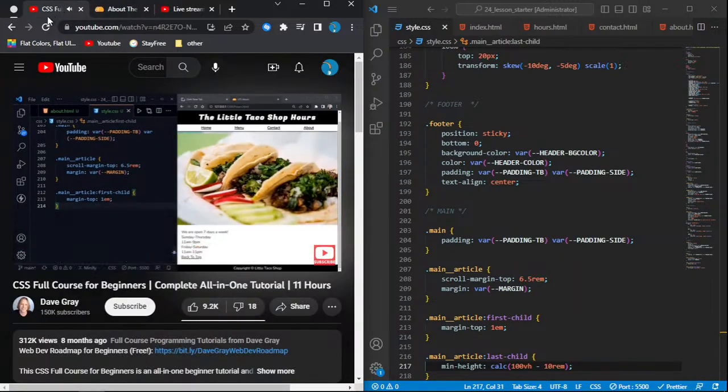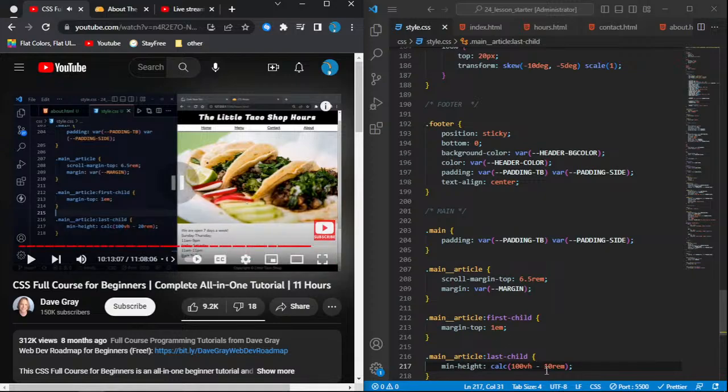It's kind of scrunched. It's nice to have that extra scrolling room, and that's why that is being applied. So again, preference, as a lot of CSS is preference. Now we have just a little extra room there for the scroll.